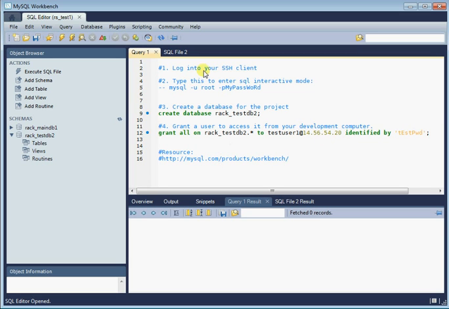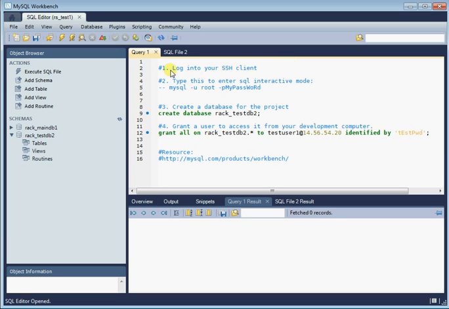So I have all the commands here for that. Let me go through all 4 of these steps to creating a database. Right now I'm assuming that you have a slice server set up. You don't have to have a slice server set up to do these tutorials, but if you do, that's great, because you'll be doing the same steps that I'll be doing here.